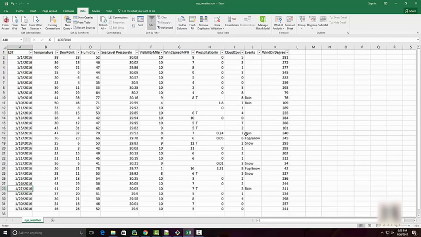But the problem with Excel is that when your data size grows beyond some point, for example, if you are dealing with millions and billions of data points, then it becomes harder to do data analysis in Excel because it becomes slow, first of all, and it doesn't have necessary features or functionality that you will need while dealing with data at that scale. So then your next choice for doing data analysis will be Python.